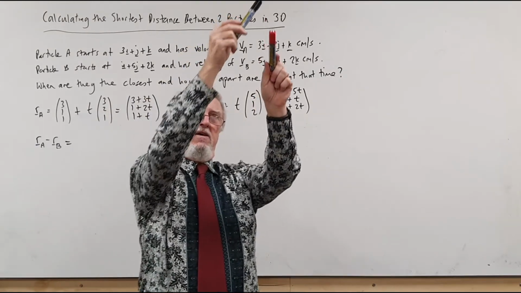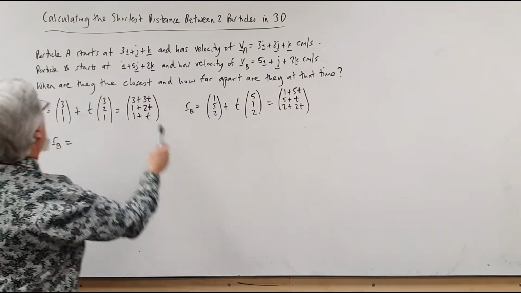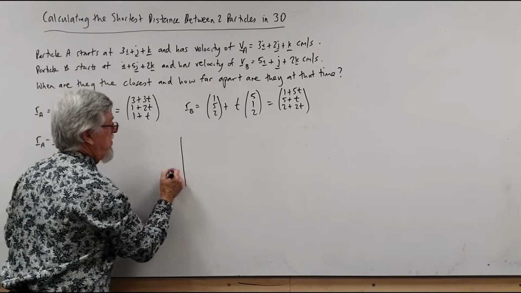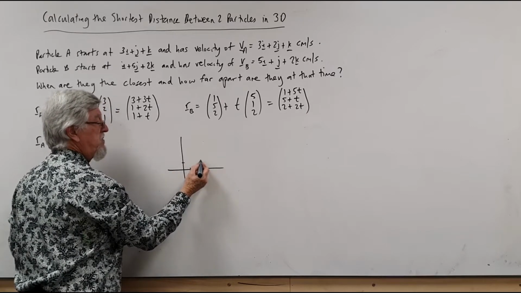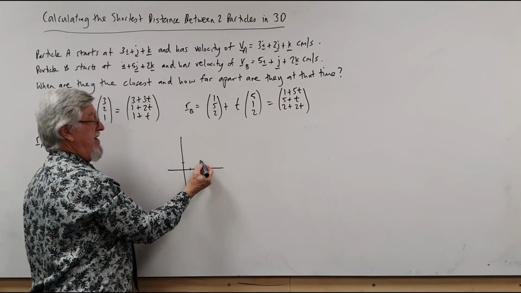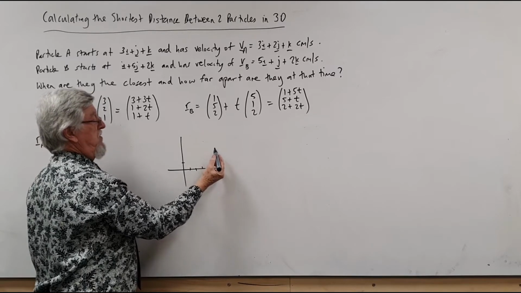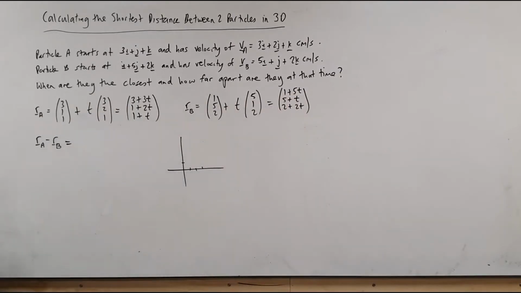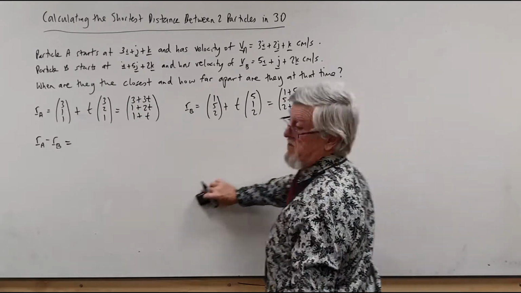So if you can see the two of them going through space, they start somewhere and they have a velocity. So if I go back to this question here, if it starts at 3, 1, 1, so if you conceptualise 3, 1, 1, I go across 3 units, I go up 1 unit, I come out 1. So I'd be starting there and I'd be going in the direction of 3, 2, 1. So I'd be starting there and I'd be going across 3, up 2 and out 1. So I'd start there and I'd be going in that direction there. So you can keep going through and looking what they are and talking about how far apart are they, or how close do they get to each other.